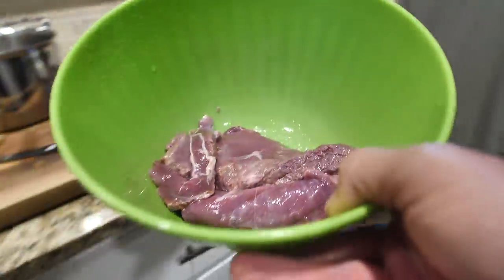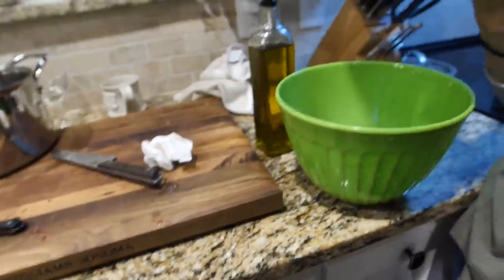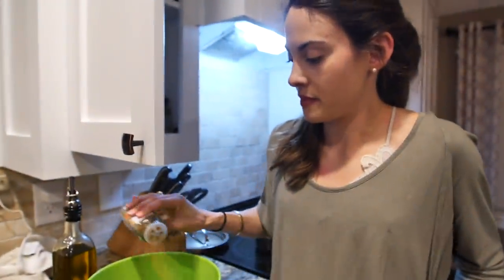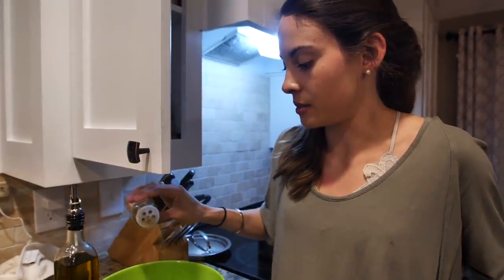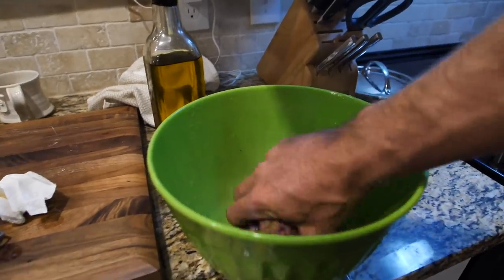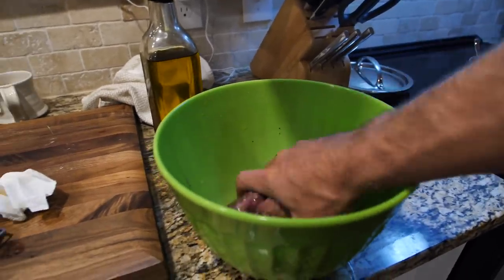The loins are right here. I've already put some olive oil on there. What seasoning are we going to pop on there? Just a general grilling blend, steak and chop - it doesn't have salt in it, so I'm going to add a little bit of salt. Twirly tenderloins here.